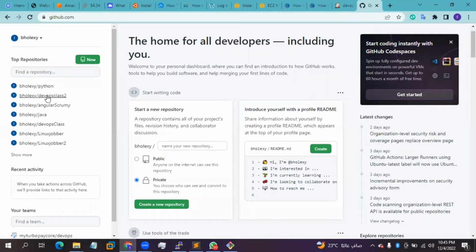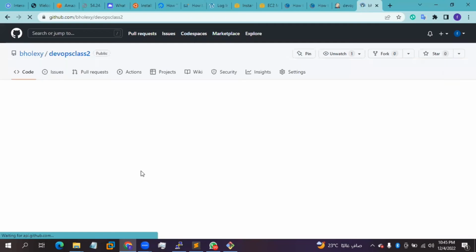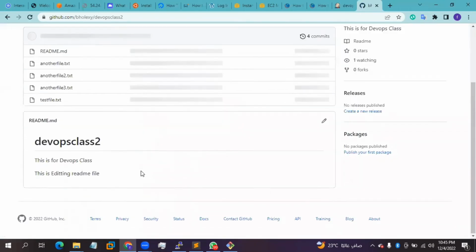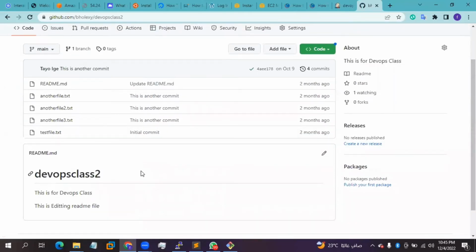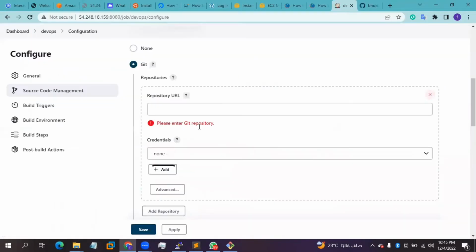Which one can we use? Let's do DevOps class. So this is one of the repositories we have. So it's asking for this repository. We are going to copy this and put it in our Jenkins.